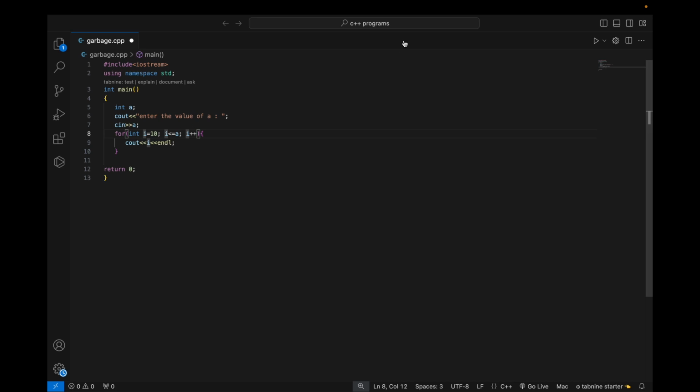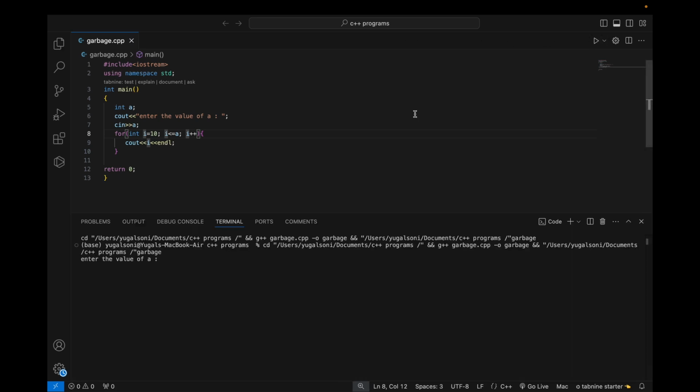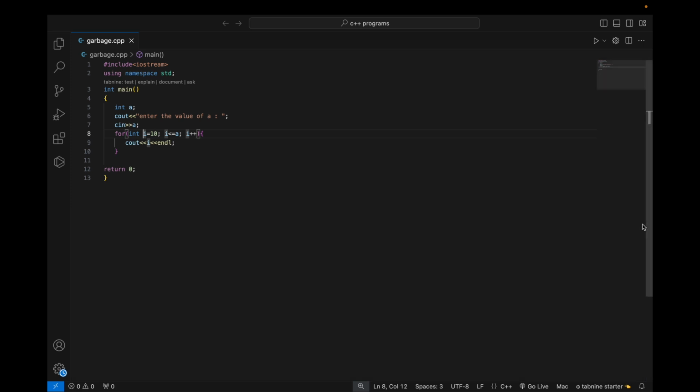Now I hope you are clear. So let's run this program. I'm taking 10 to 20, so it will print 10, 11, 12, 13, 14 up till 20 counting. It printed. Apart from counting, we can print tables also, we can print stars also, we can print alphabets also. Many things we can do.